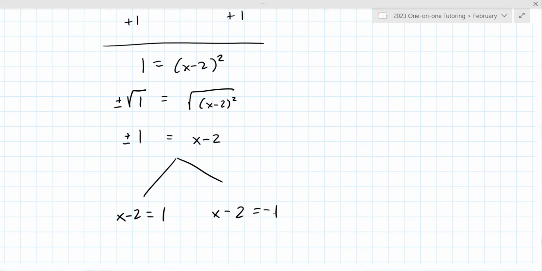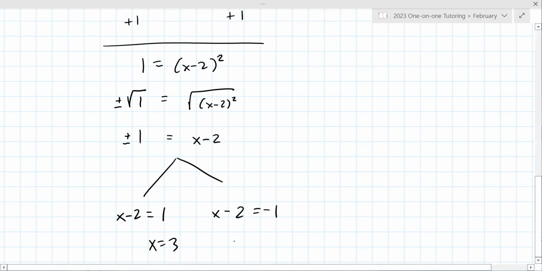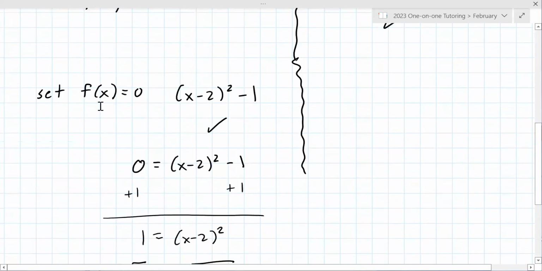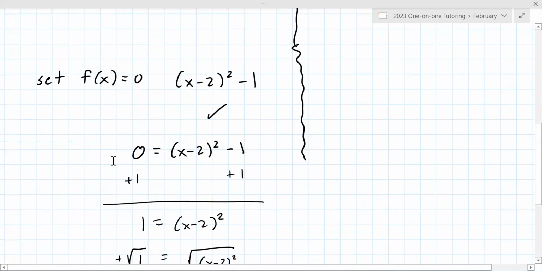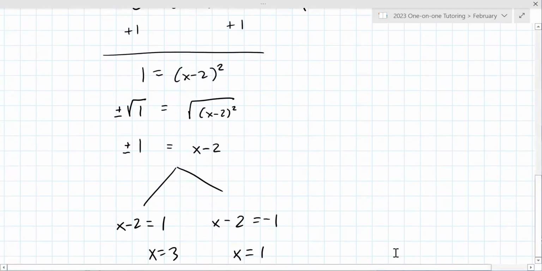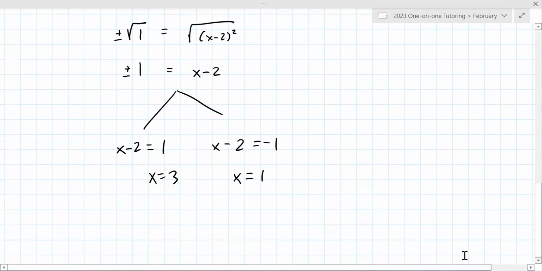So could you solve those for us, please? Yeah. x equals 3, x equals 1. Perfect. But what are these? Like we did all this work, we have to almost go back. You're setting f of x equal to 0. Really, that's y. So when x equals 3 and x equals 1, they're really paired up with x equals 3 and y equals 0, x equals 1 and y equals 0. These are your x-intercepts. Okay.